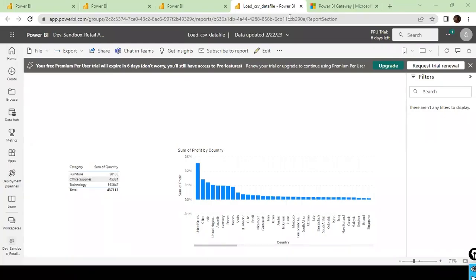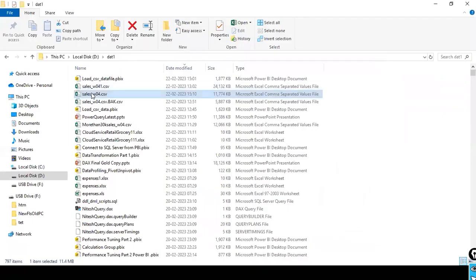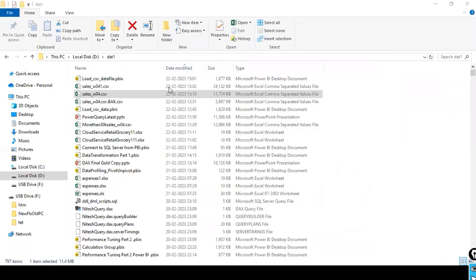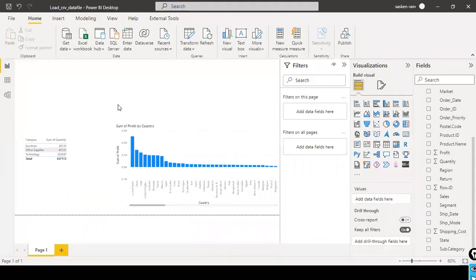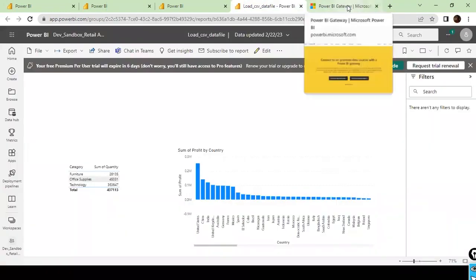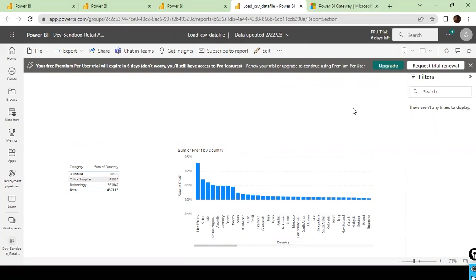Next, what we will do is load the data file directly onto the cloud. Instead of loading the data in our on-premises Power BI Desktop and then creating the report, we'll directly load the data on Power BI Cloud Service. And then we will create a report. After you create the report, you make some changes to the file which you uploaded on the cloud. In the sense, let's add some data to the file which we uploaded on the cloud itself. And then we'll go and check the report.